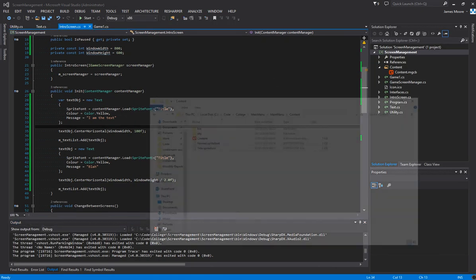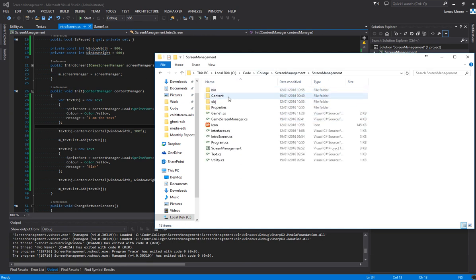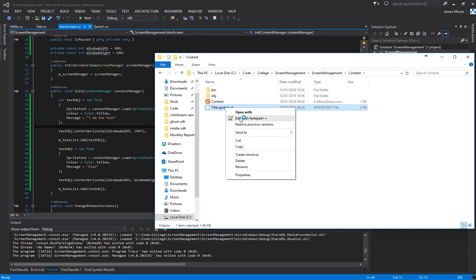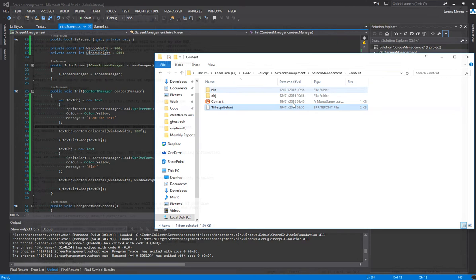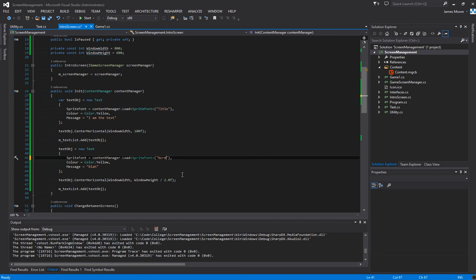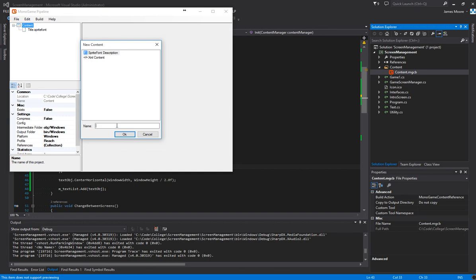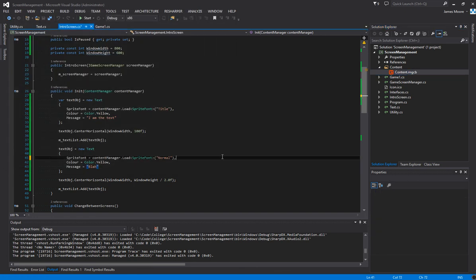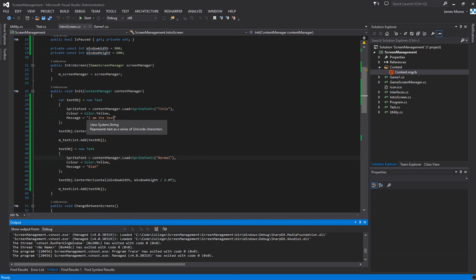The last thing I can show you is if we open up our code, which is here. If you right click and open it with Notepad or something similar, you can see all the metadata in our SpriteFont. I'm going to change its size to 32 just to make it a bit larger, and I'm going to also add another font. So if we go back into Content, right click, add new item, go to SpriteFont and call this Normal. Make sure it's saved. Run it now. We should have two different SpriteFonts. As you can see, we've got one that's a lot bigger than the other one that we can use for a title. The last thing I'm going to do is change this so that it's actually giving us some information.